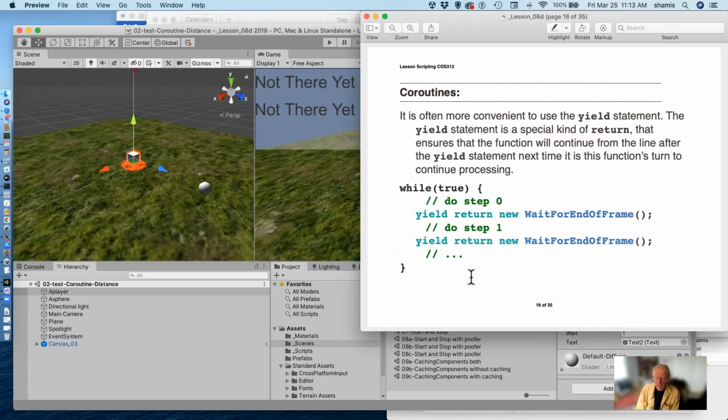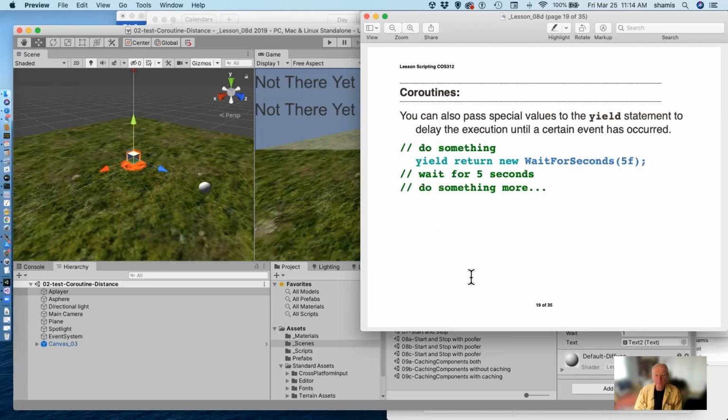So again, if we have this kind of pathological setup where we have to do these different steps and they're fairly expensive, we can have these WaitForEndOfFrames to distribute the work out over a number of frames.